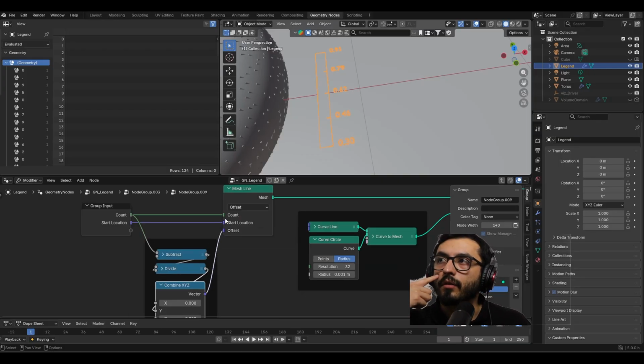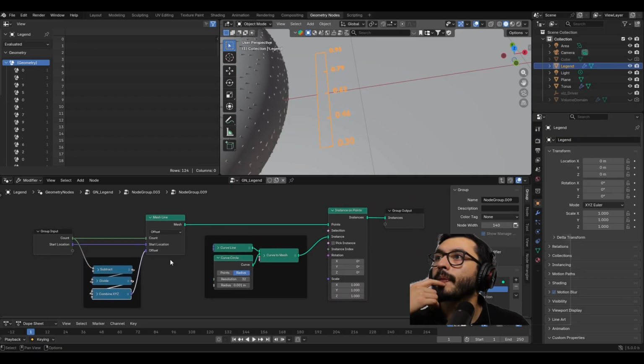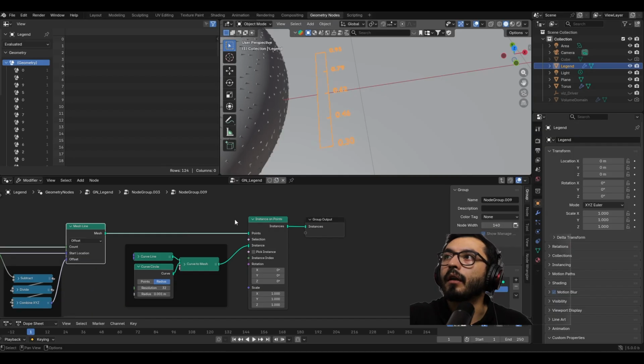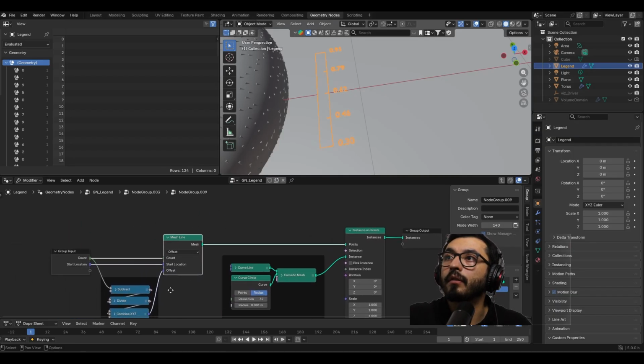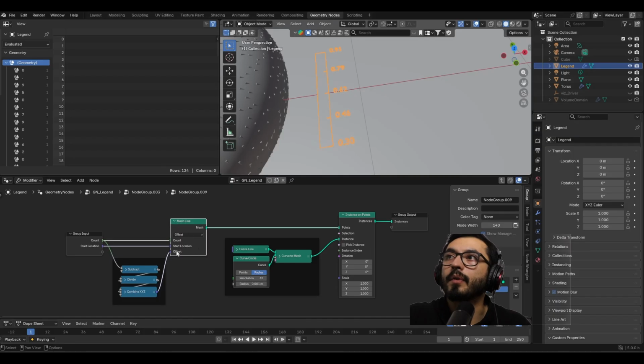So we will start at this location and we will add some offset, which will be that distance, and we will repeat that. We will repeat this for each of the ticks that we have. So this is the mesh line. In this mesh line we will have this number of vertices, starting at the start location, and each segment of this mesh line will have the same length, which will be the position of the ticks.